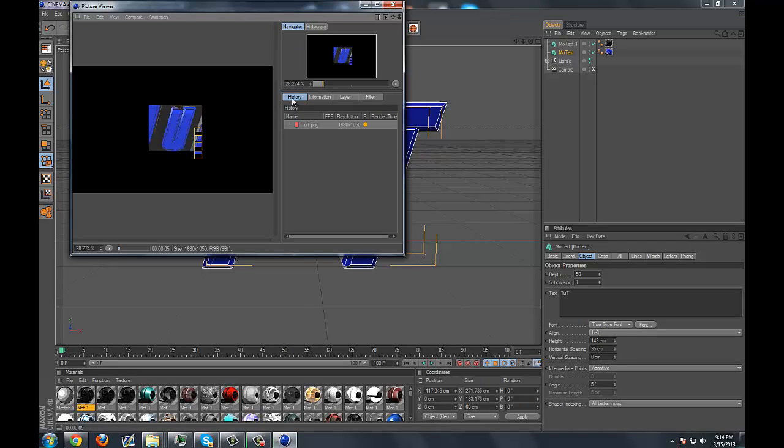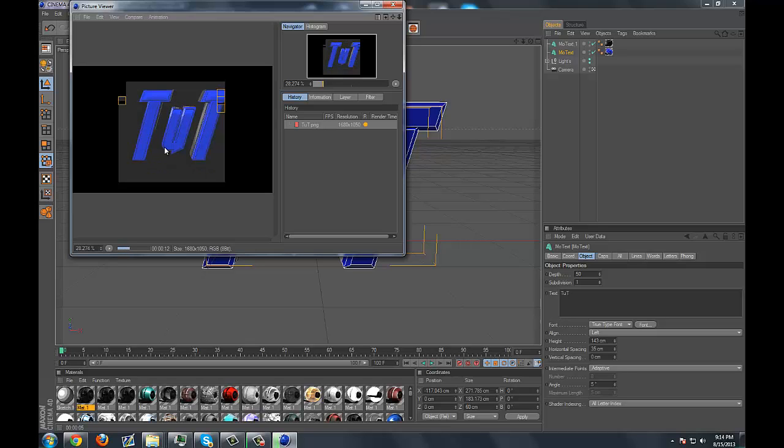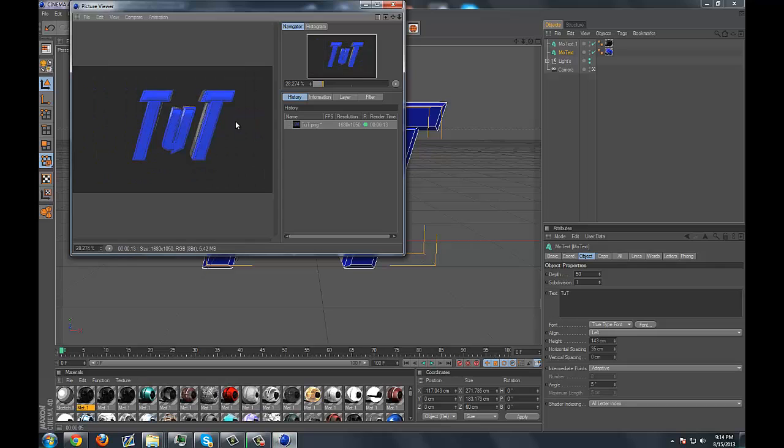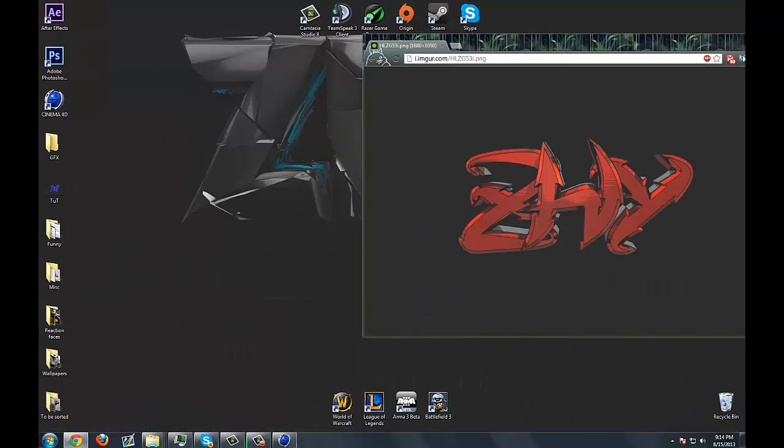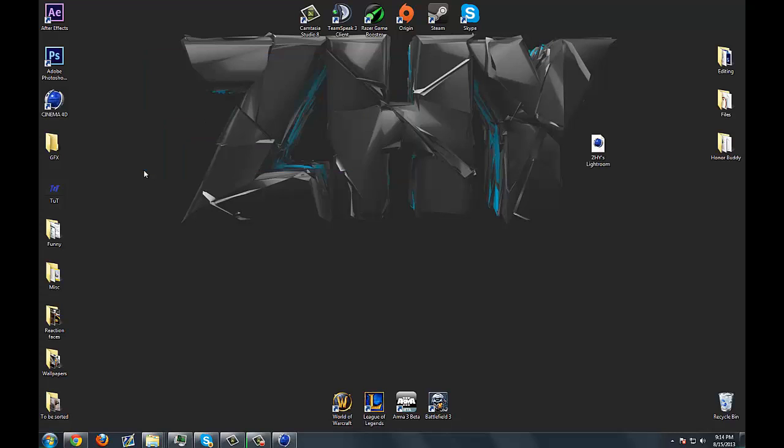By the way, if you try to put it into Photoshop, and you even have alpha channel checked and everything, and it still shows up all gray, I do not know what that's about. I personally do not know how to fix it. So, yeah, now that you have that done, you can pretty much just customize it however.